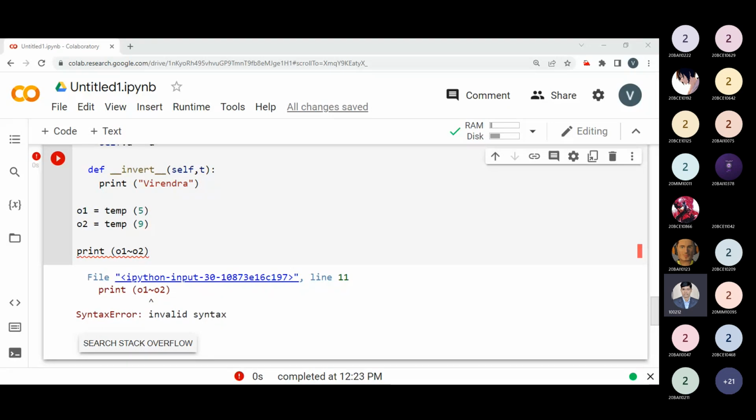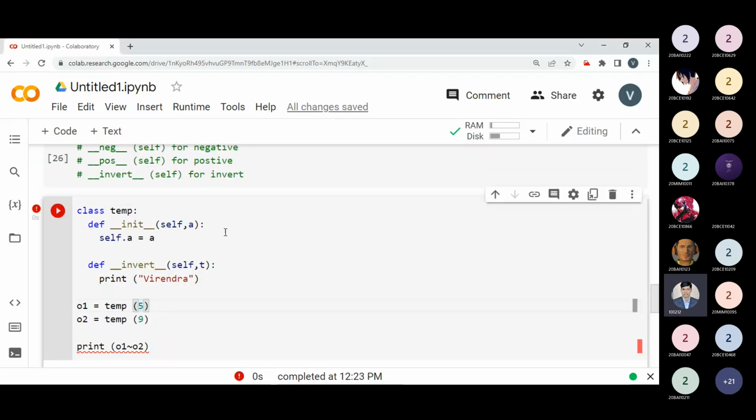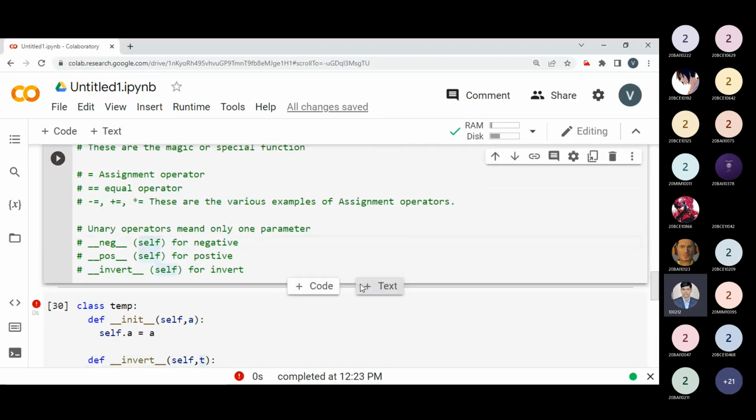What symbol I'm using perfectly, still it is not working. So a magic function we can write. We need to pass other parameters, here we are passing the 5, so we have to take two parameters. Let me correct something over here.